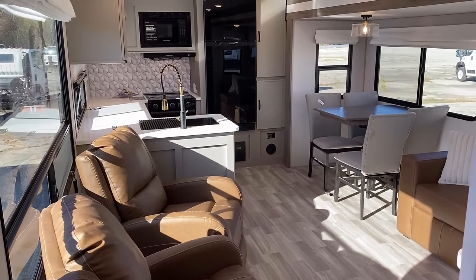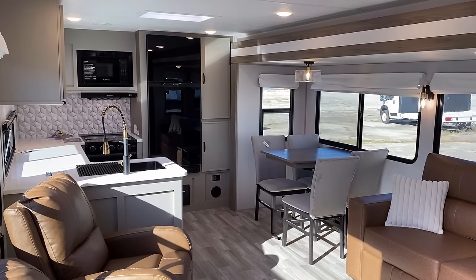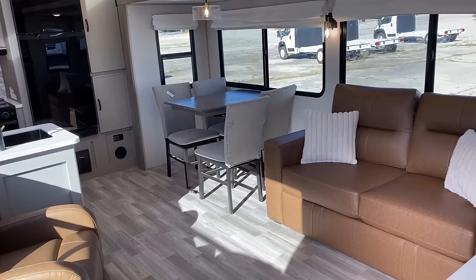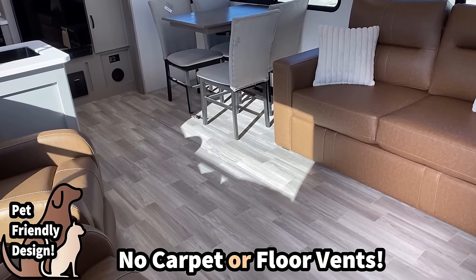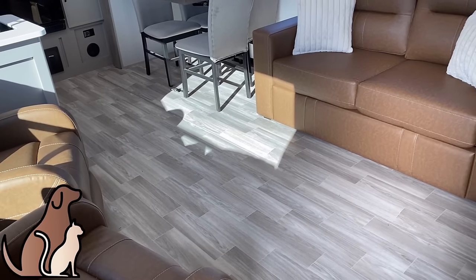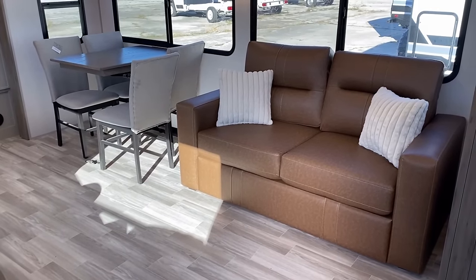What does Vibe bring to the table? They're very good about being pet friendly, keeping vents and everything out of the floor. This is not an Arctic four-seasons kind of camper, but it has some solid extended season capability. The decor feels very on-trend with a lot of residential trends right now.